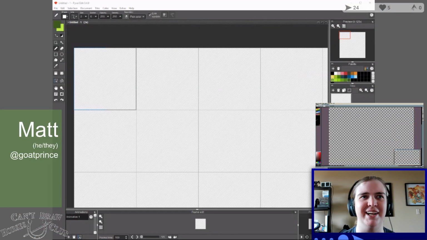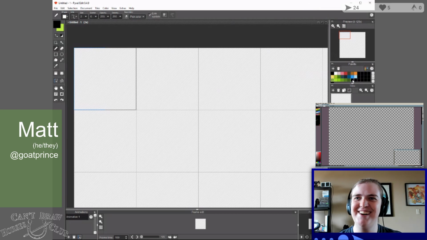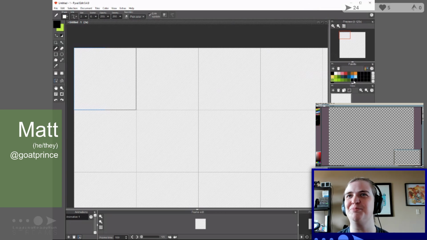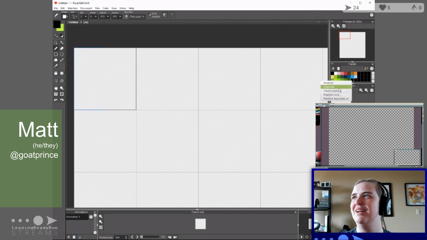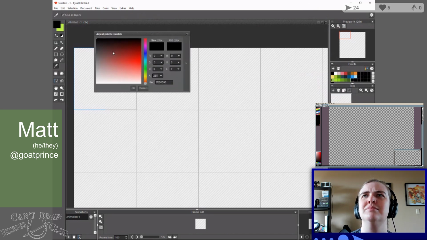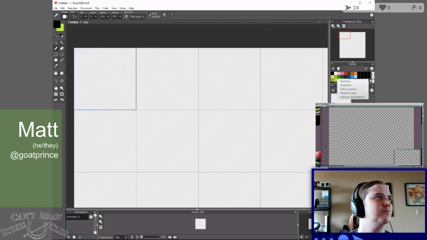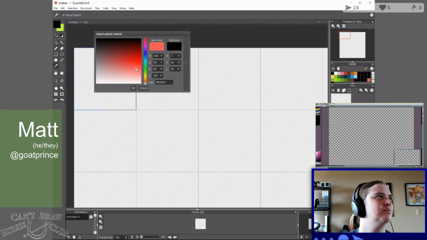Okay. So yeah, make your gradient. This is one of the little pleasant tools here that I really appreciated when I started. I haven't used this very much either. I've made like one picture so far. One of the little tools that I enjoyed when I first started using this. So I make one color. That's a lovely burgundy. And I go over here. Let's make a lovely scarlet.